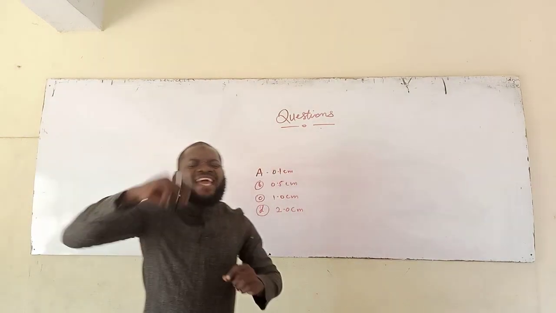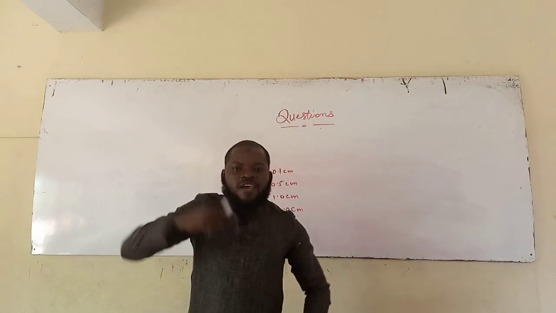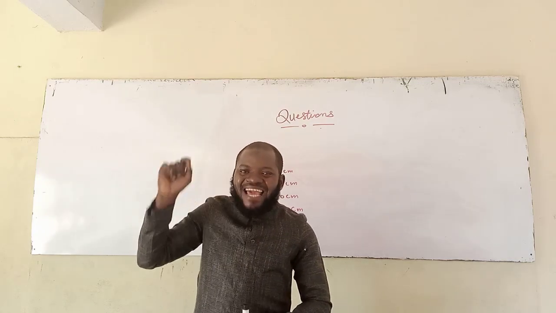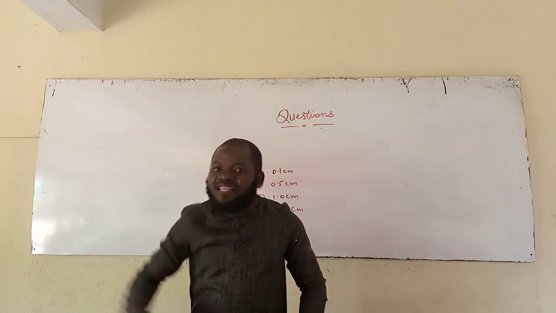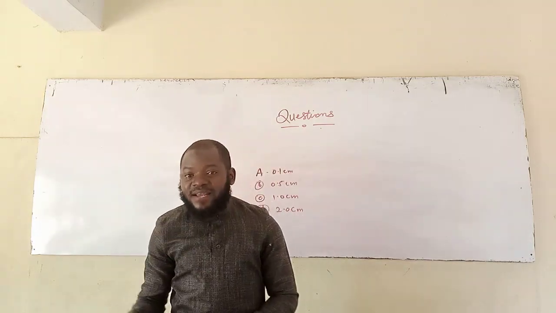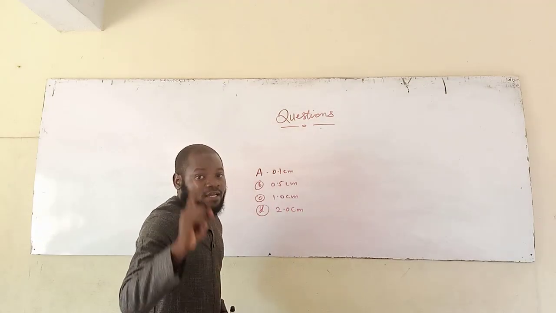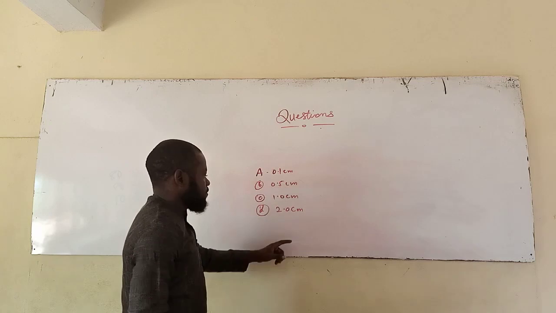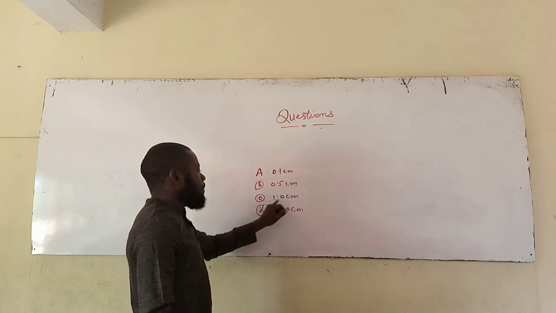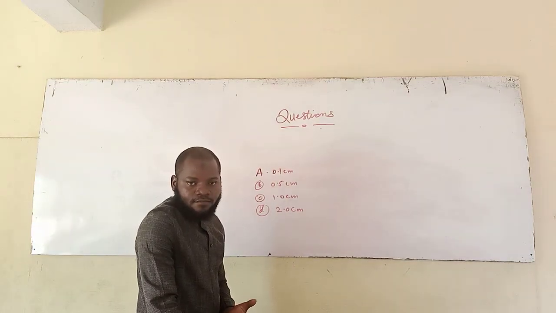They now told you that a rule that is graduated in centimeter. If a rule is graduated in centimeter, it means what? The small line there, they are in millimeter. A meter rule in millimeter, it measures how many decimal places? Okay, thank you. It measures to 1 decimal place in millimeter. Now look at the options. We have 0.1 centimeter, 0.5 centimeter, 1.0 centimeter, 2.0 centimeter. What will be your right answer? Correct.